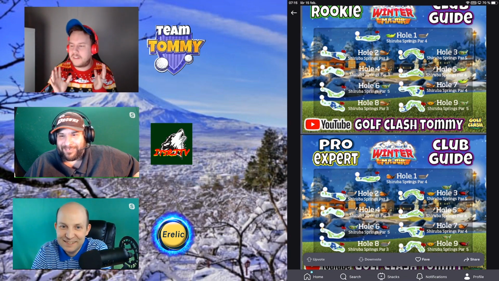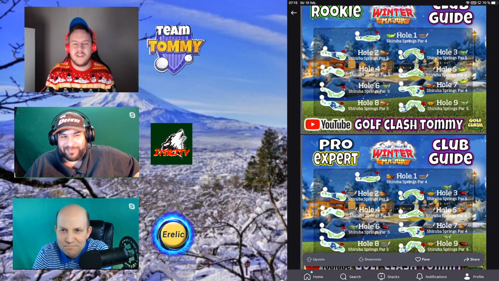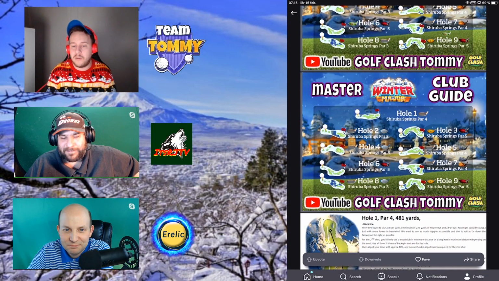And it's the new course, Shiruba Springs, for the Winter Major Tournament. And we are going to go over the text guides that you can find in the description down below, also on the website golfclashtommy.com.